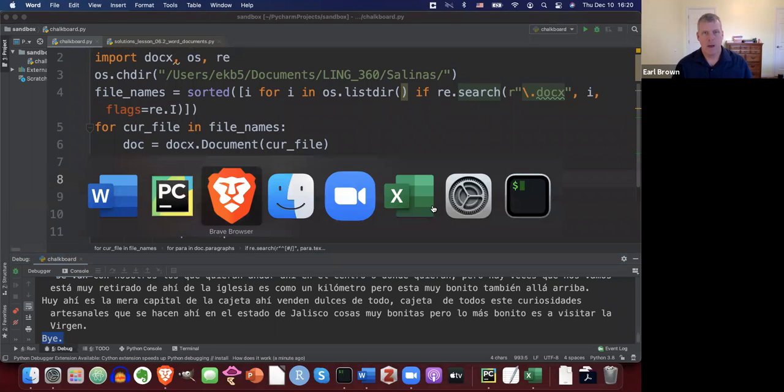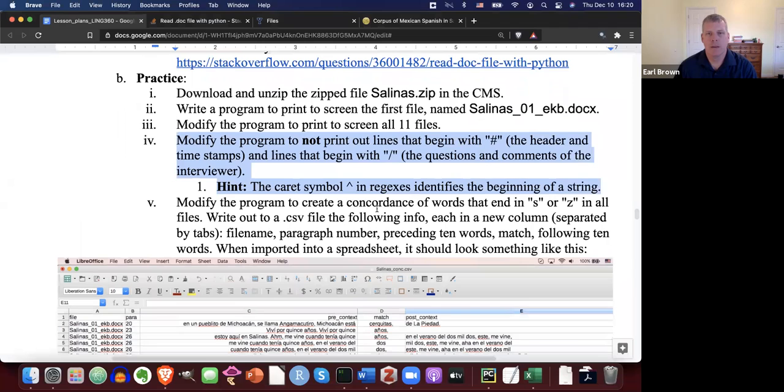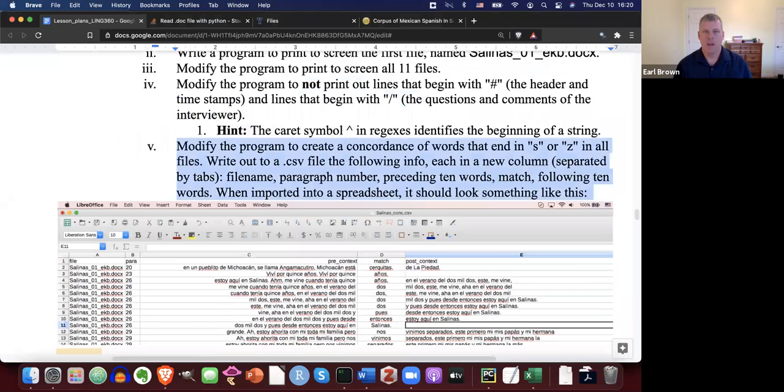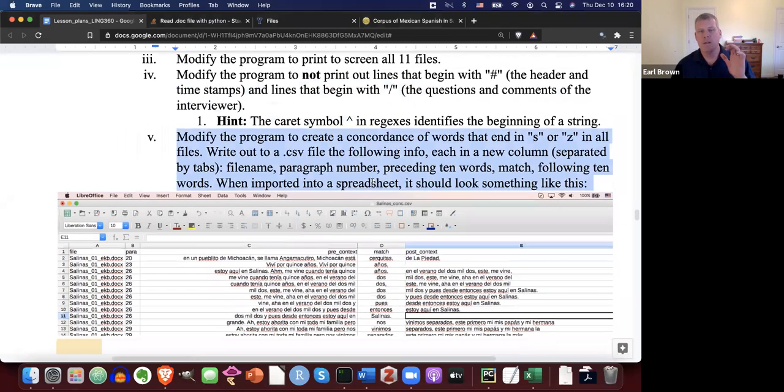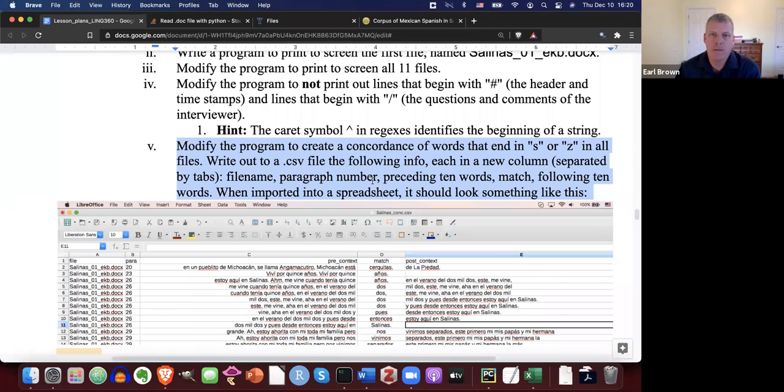Okay, let's jump back over here and see this one right here. This next exercise is trying to apply it even more, but we're not doing anything different with processing text in Word documents. So if you've had enough fun with this, you can stop now. But if you'd like to see how you can process some words and push them out to a CSV file that you could then import into a spreadsheet to do manual coding, this is how you could go about that if all your files are in DOCX files, Microsoft Word document files.